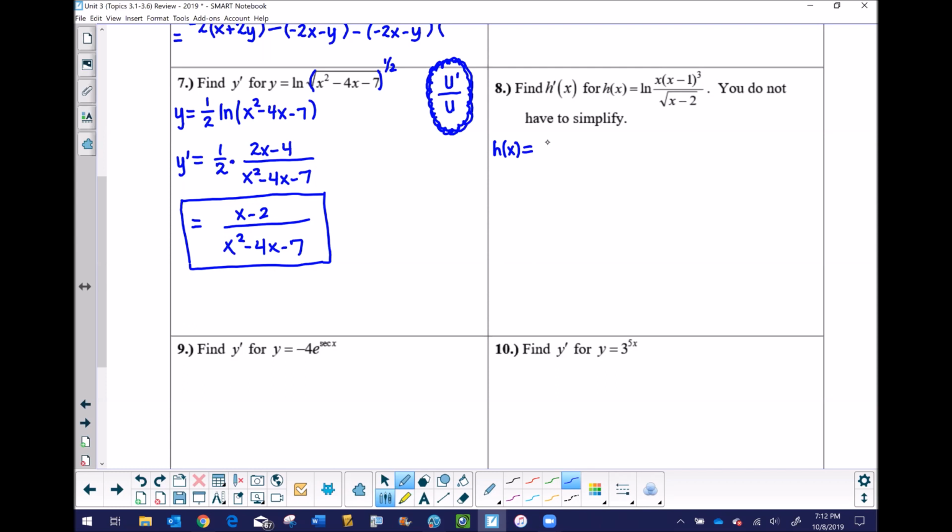So namely, we would start with the natural log of x to lead things off, and then we would add to sort of facilitate the multiplication that's going on here. We now move to the exponent of 3, which moves out in front of the natural log. We have now the quantity x minus 1. Now for the division, we take care of that by way of subtraction. The x minus 2 has a 1/2 power wrapped around it, so we bring it in front. And then we have finally the natural log of x minus 2.